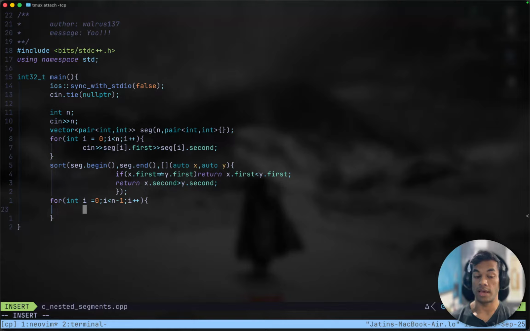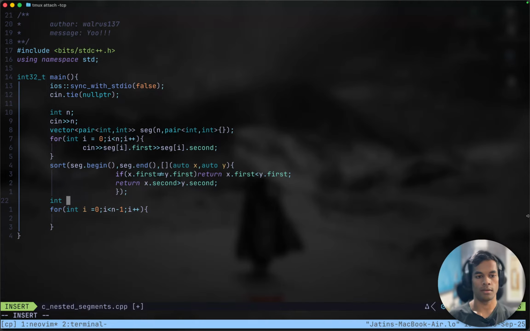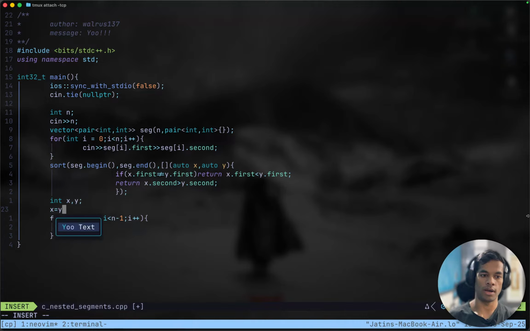If the next thing has the same starting point as this one, then we have two indices which are i and j, and x comma y, and initially x equals y equals -1.